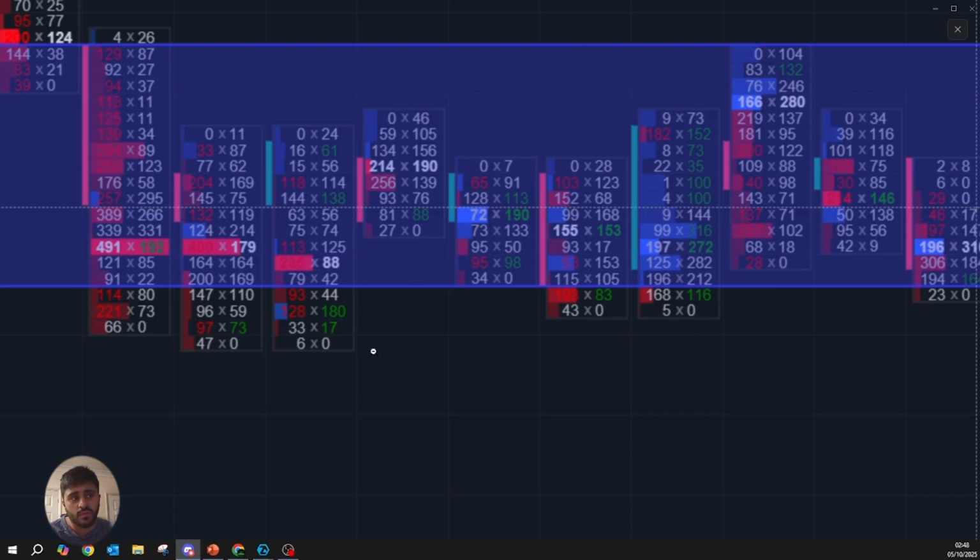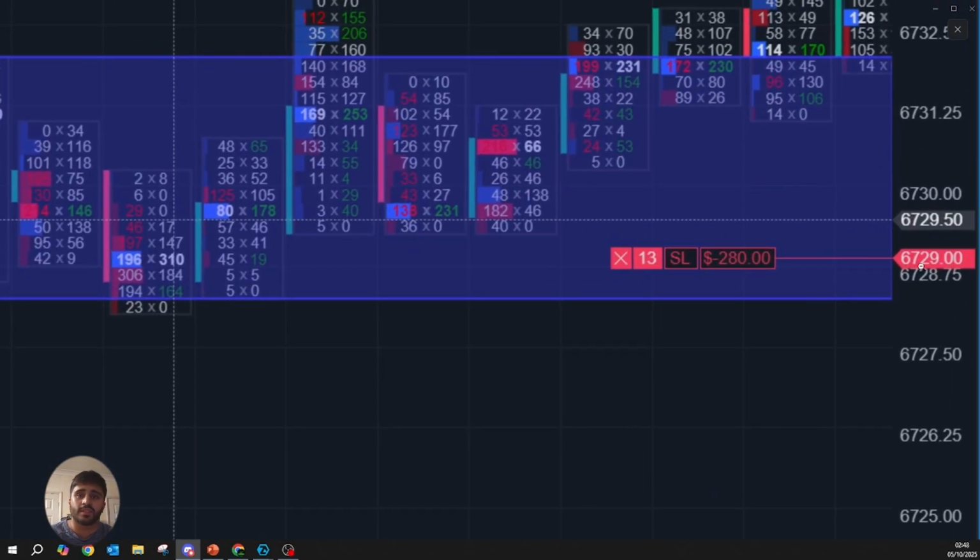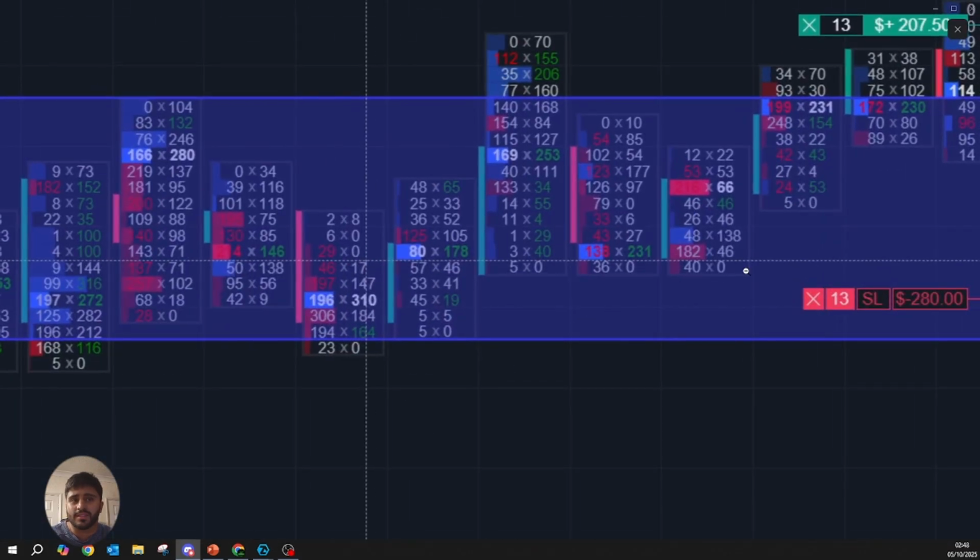So we're seeing a finished auction, which means buyers and sellers are no longer interested in trading at that price. They think it's a fair price. They're not interested in trading at that price. So that's why you can have your stop loss here at 67.29, 67.28, because you can see aggressive sellers failing. So it shows you buyers are in control and it shows you buyers and sellers aggressively are not interested in trading at those prices. It is a finished auction and therefore you can put your stop loss there.